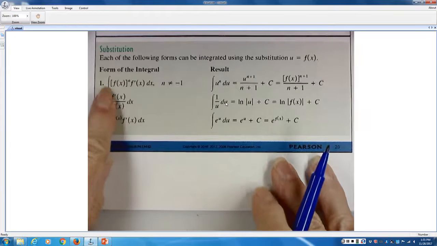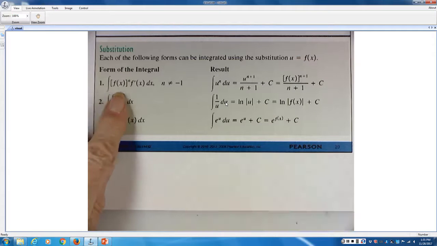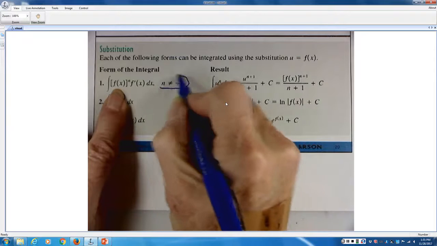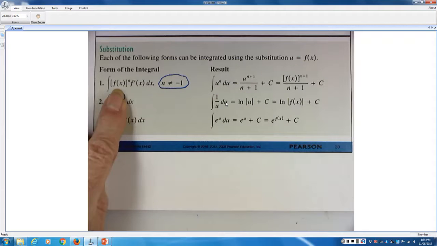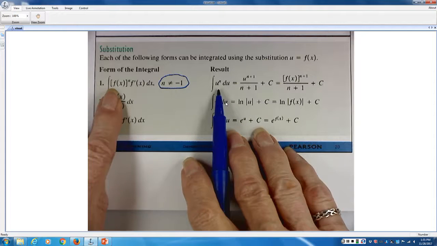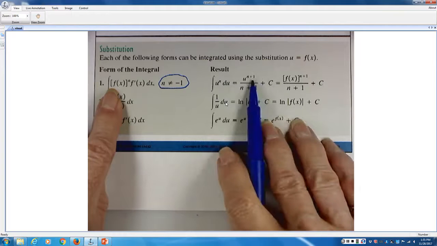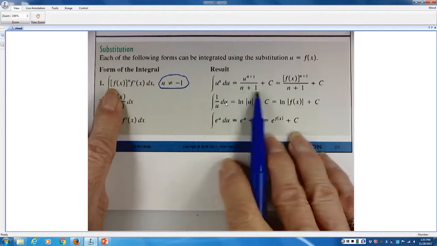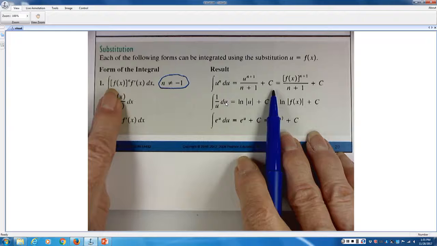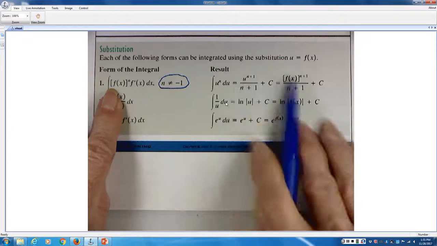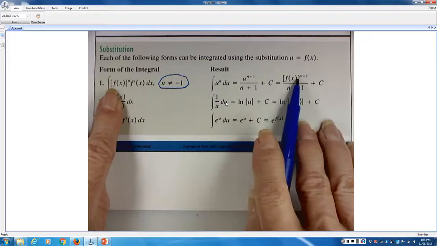We have a power rule that we can use with substitution, where the power is n and the function is raised to the nth power as long as n is not equal to -1. That's going to present a problem. The way that we do that is we take whatever that function is to that power, we add 1 to its power, and then divide by that new power, n plus 1, and add a constant. But then once we get that u raised to the power, we put that function back in.